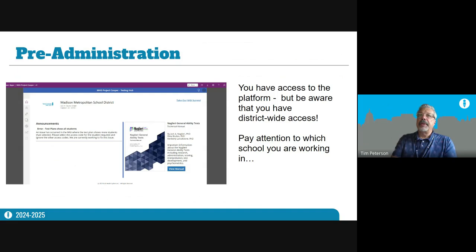All right, you're going to have access to the platform. But one of the things that's true about this particular platform is that we're not able to say Tim gets access to Anana school, period. Especially when we have two schools. We can do this for one school, but for two schools, that's not a possibility. So when you are working on things, please make sure that you are using the drop down to identify which school it is that you are actually working with, because otherwise you will have district-wide access to that.